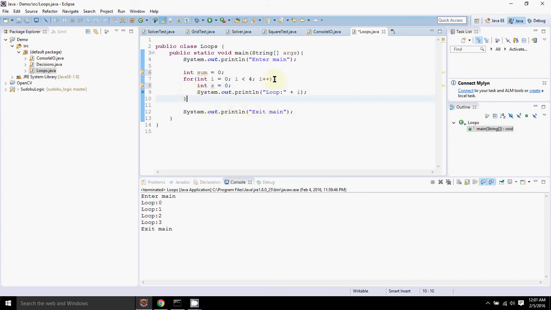And then on the next iteration, we'll make another instance of sum and assign it 0 and run the print statement, and then all that's gone. So we'd lose information that we want to persist throughout every iteration of the loop. So to finish the sum example, all we would do is say sum is equal to sum plus I, and then go ahead and print that out at the end.